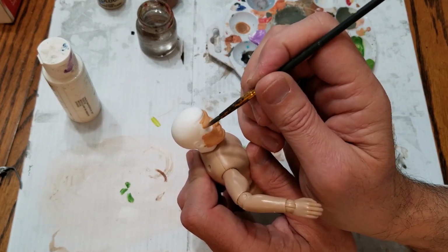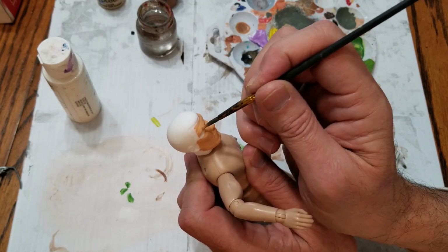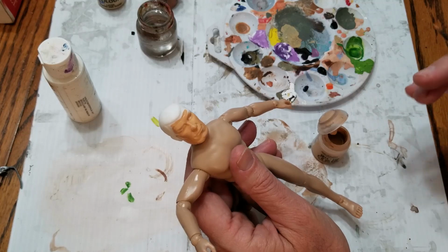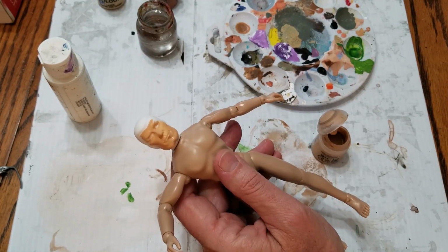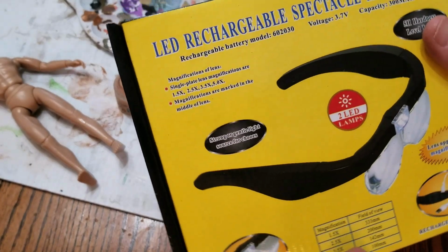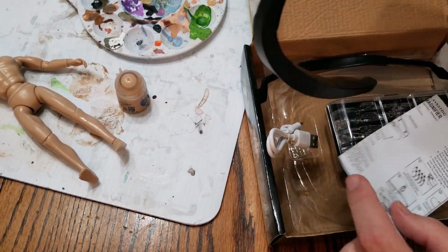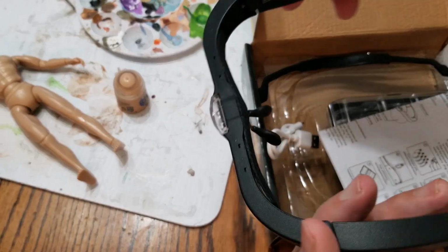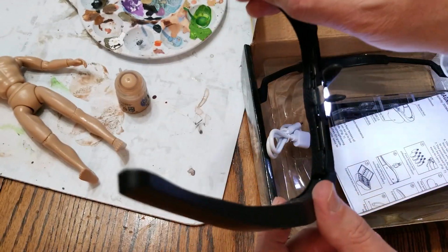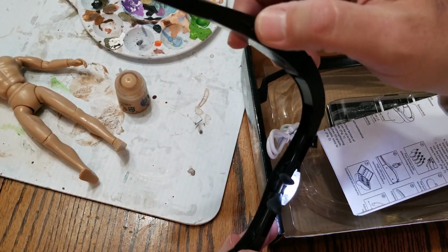You know what, for Christmas, my sister got me some weird looking goggle things to help me see the finer detail. Let me go ahead and grab those really quick and show them to you. I'll be right back. Yeah, these things are like something you'd see on late night TV, right? Where you can spot an owl at 5 miles. It comes with a little light too, which I think is handy, and it's rechargeable. Oh, where's that rechargeable thing? Oh yeah, there it is right there.